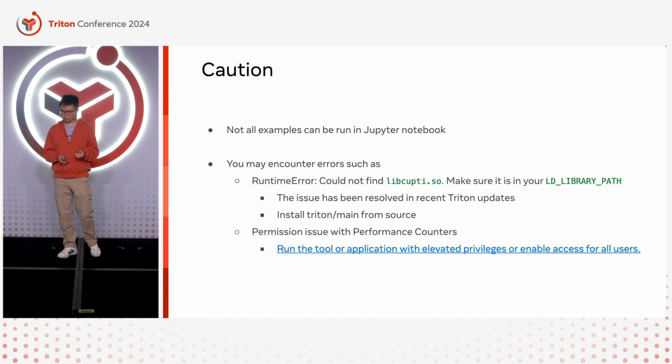But to use all the samples, note that not all examples can be run directly in a Jupyter Notebook. Some examples, like the profiler example, may require that you build from source, as well as have some privileges enabled to get performance counters. So you may encounter errors such as runtime error could not find libcupti.so. Make sure it's in your LD_LIBRARY_PATH. This issue has been resolved in recent Triton updates. To resolve it, you just need to install Triton from source. There could also be permission problems I mentioned before. To resolve it, you can refer to this URL and follow the instructions given by NVIDIA.